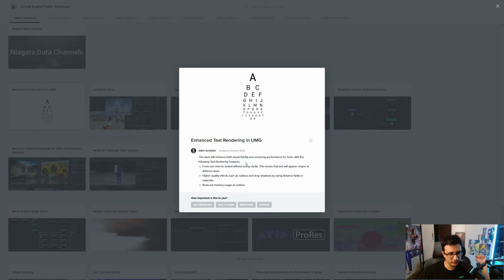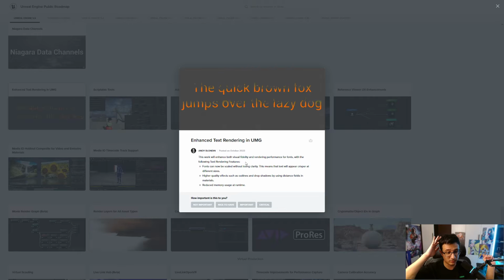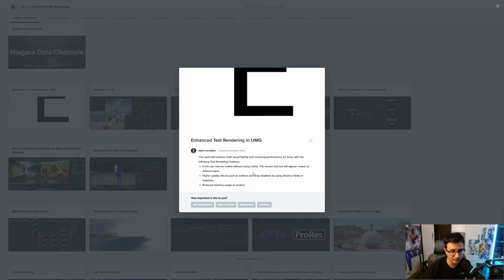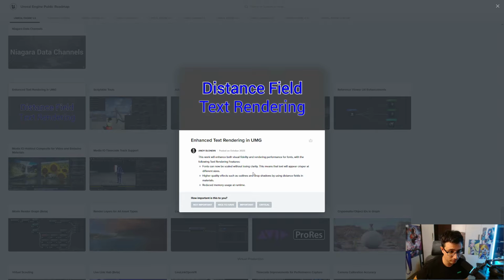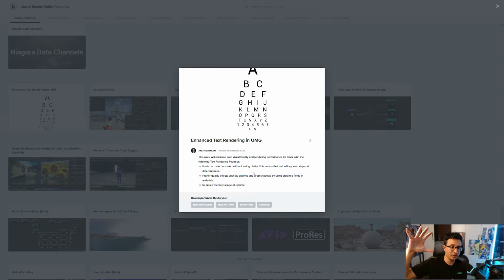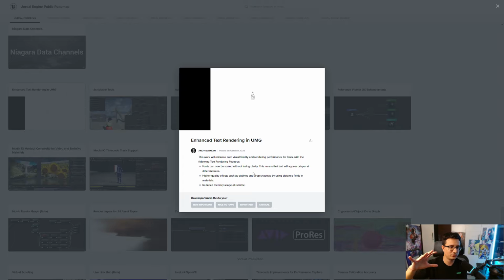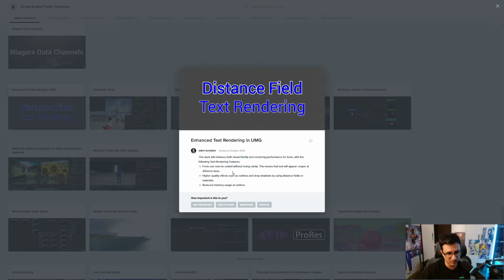This workflow will enhance both visual fidelity and rendering performance for fonts with the following text rendering features. Fonts can now be scaled without losing clarity. Amazing. This used to be the case where, for example, you have a UI and you have the number, the damage indicator, and you want to animate it. And by animating, you just make it bigger. And the number just is pixelated. So I believe this will change everything.